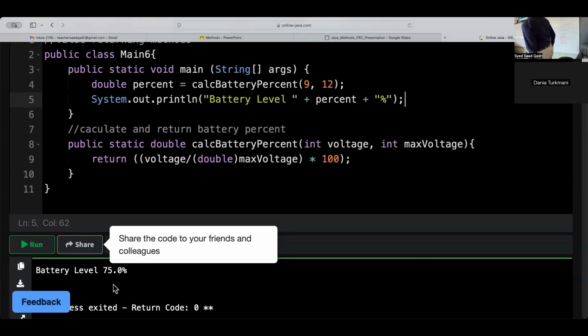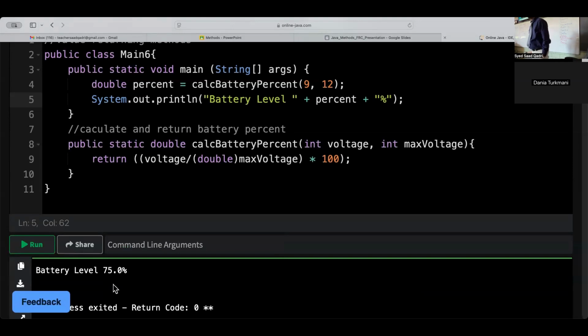Is that correct? 9 out of 12 is 75%? Yes.